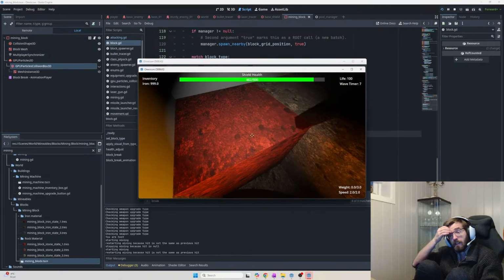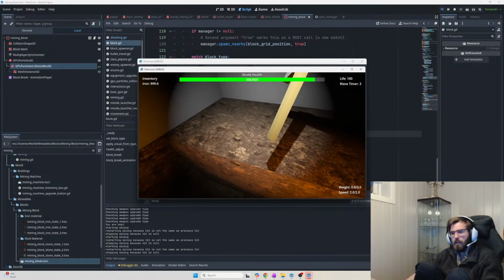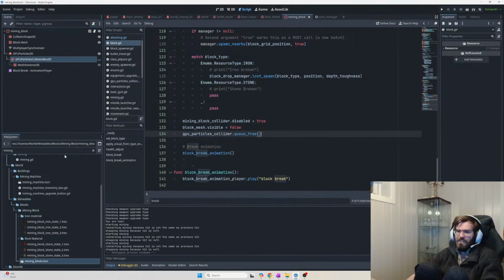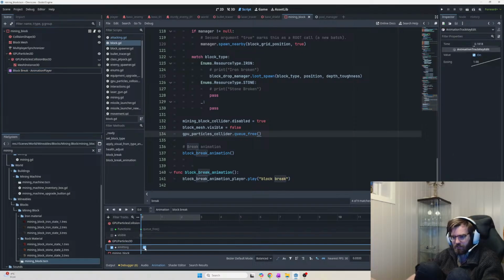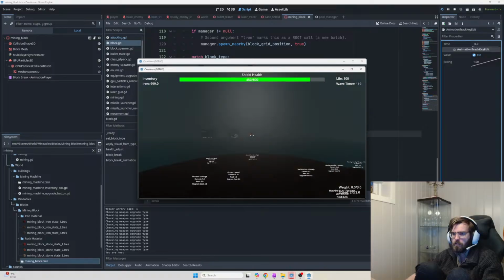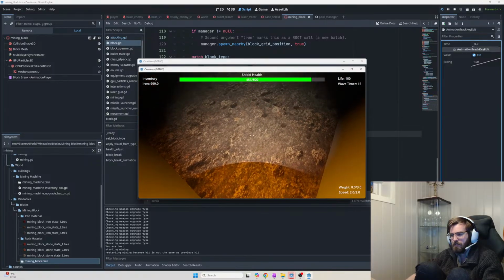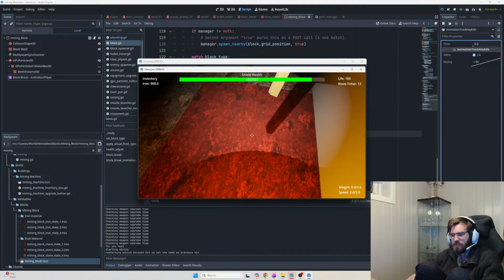It looks so delayed though, this thing. Look at that. Oh, it is delayed. That's why it looks delayed. Put it to 0. But right now the animation player is really not very advanced, is it?